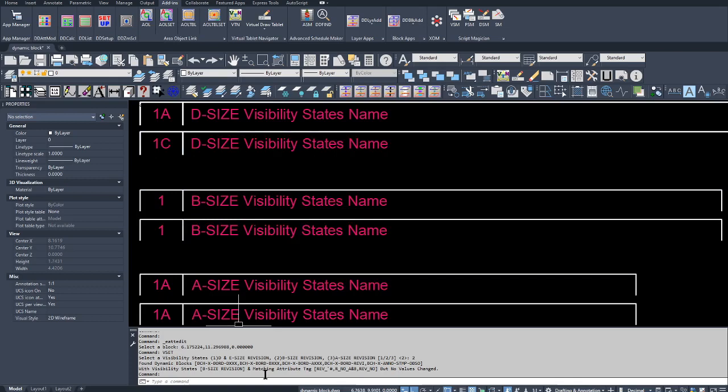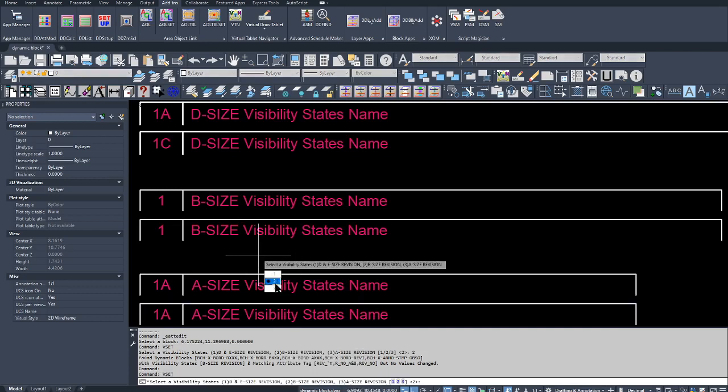Okay, and I'll repeat it one more time. This time, with the cursor again hovered in the graphics area, I could run the command again, and right away the pop-up menu appears at the cursor location without me even having to move from the command line up into the graphics area. And this time, remembering that's 2, I'm going to select 3, which is the A size revision state, which is this last couple down here. Again, it should not touch this one, and it should not touch any of these.